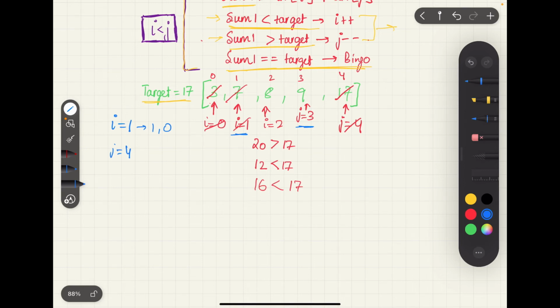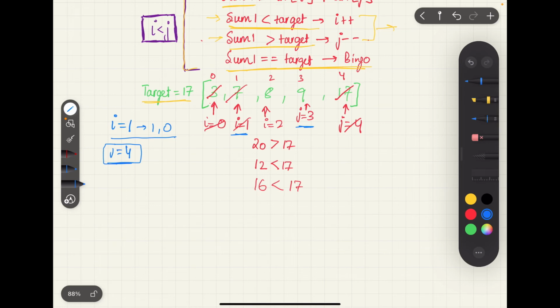So definitely we know that j equal to 4 must have given a sum which was greater than our target, with an element that was at 1 or 0. Since the only two possibilities for i were 1 and 0, and if j was at 4 and somehow j came to 3, then definitely when j was at 4 it would have given a sum greater than the target. Now if in a previous situation j gave a sum greater than the target, and i has only moved towards right, so the element at i has only increased, then if we put j again at 4, we definitely know that it is going to give us a sum greater than the target with this new element.